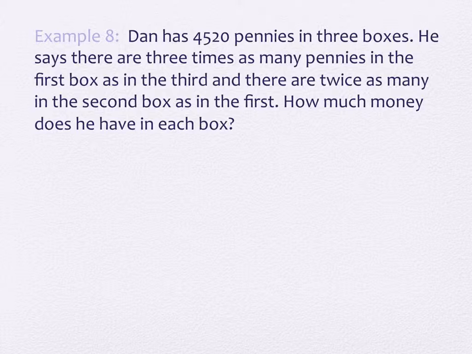Dan has 4,520 pennies in 3 boxes. He says there are 3 times as many pennies in the first box as in the third box, and there are twice as many in the second box as in the first. How much money does he have in each box? This feels like it should be in chapter 1, right? Problem solving. What would you do?